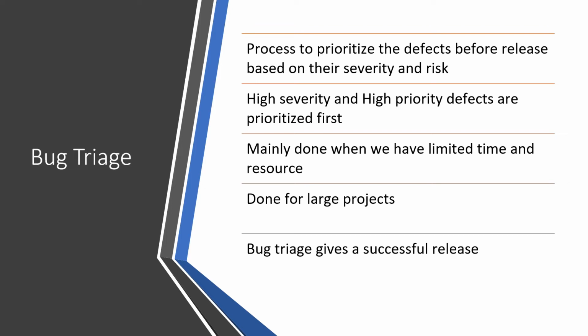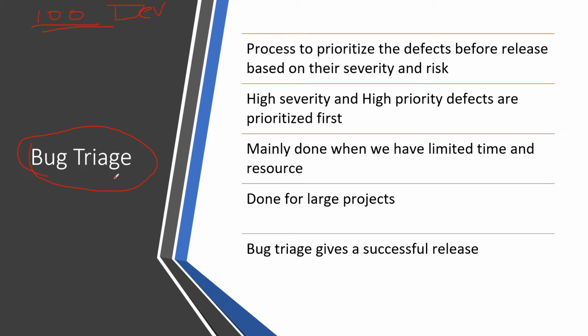Triaging means prioritizing. So in software, imagine we have raised around 100 bugs as a QA engineer. Now the development team will have 100 bugs in their bucket, right? They will not know which one should be attended first, which one needs to be prioritized, and which needs to be put last. So for that, they will conduct a bug triage meeting.